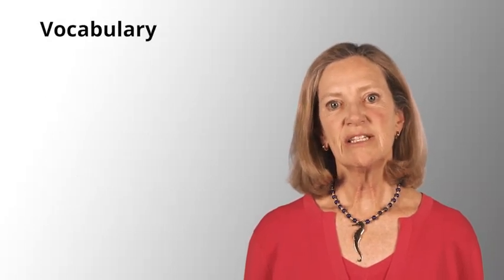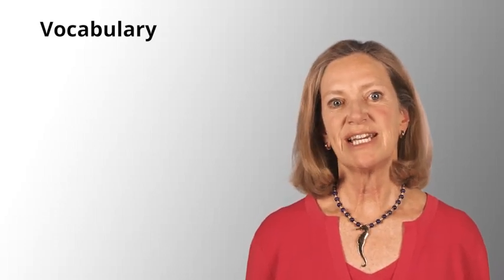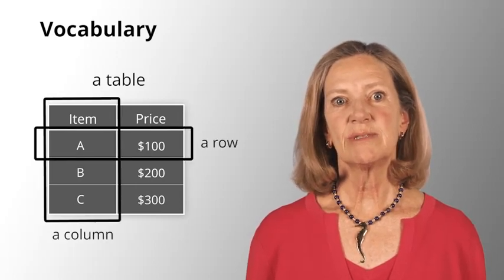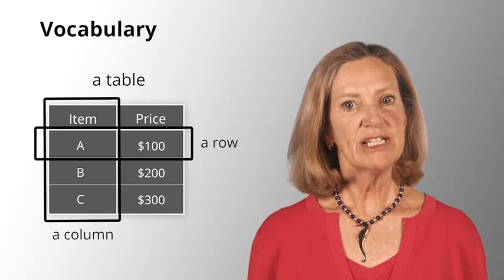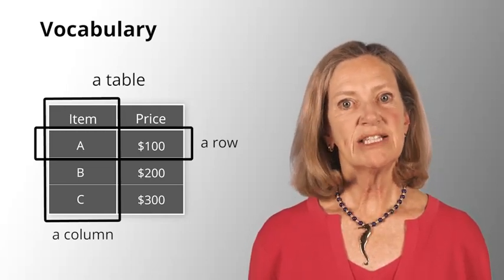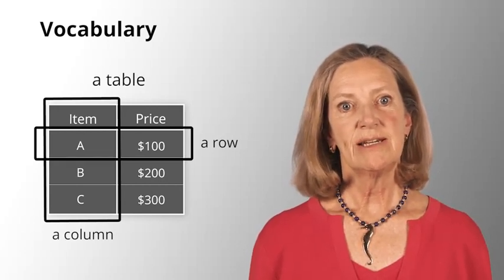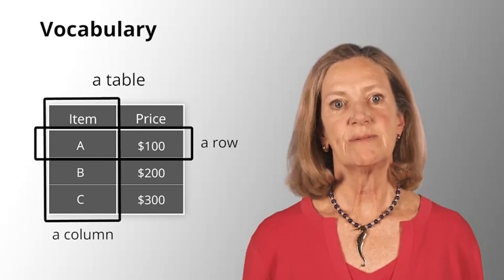Now, let's look at some vocabulary for common visuals used in business to describe data. A table uses rows and columns to show data using text and numbers. Generally speaking, tables are not great to show in a presentation because they usually have too much information and it's difficult to read. It's better to show the information from a table in a different kind of visual.